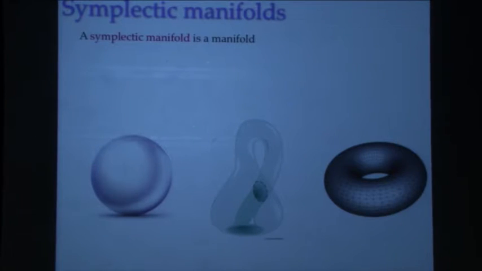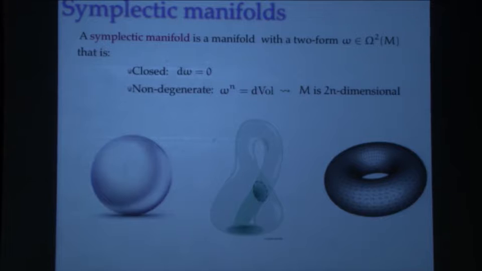So symplectic geometry is one of these geometries defined by a differential form. It's a manifold together with a 2 form, and the 2 form is supposed to satisfy that its derivative is 0 and that it's non-degenerate. That means that at any point in the manifold, your 2 form eats 2 tangent vectors and spits out a number. Non-degenerate just means that if you have a non-zero tangent vector at your point, there is some other tangent vector such that the number you spit out is non-zero.